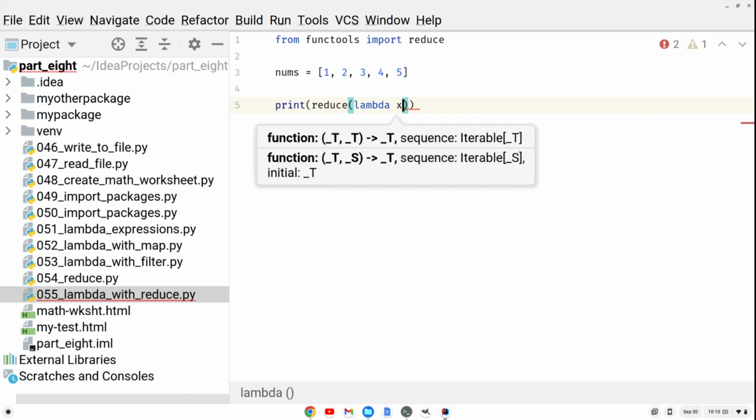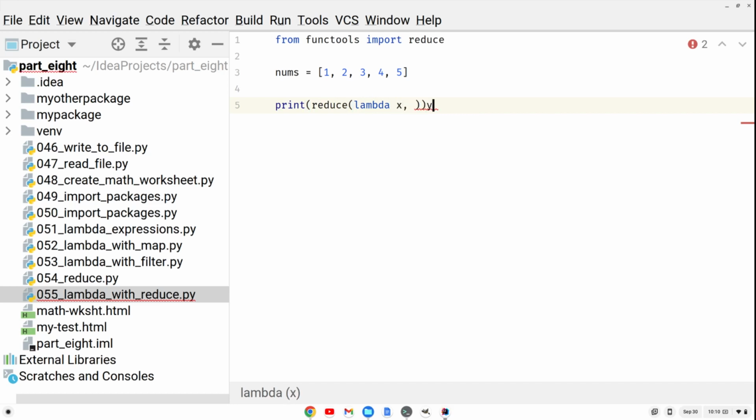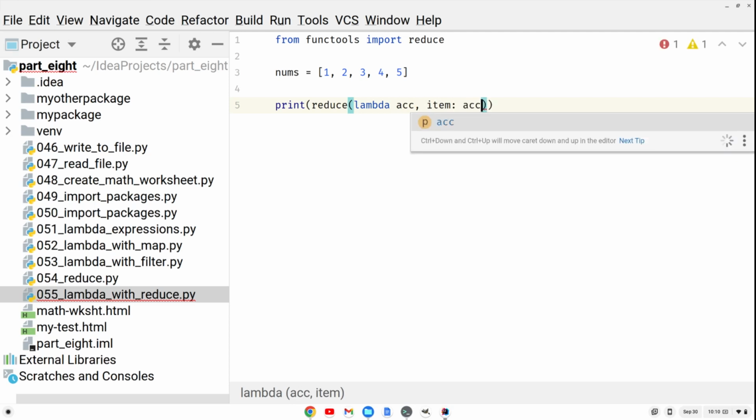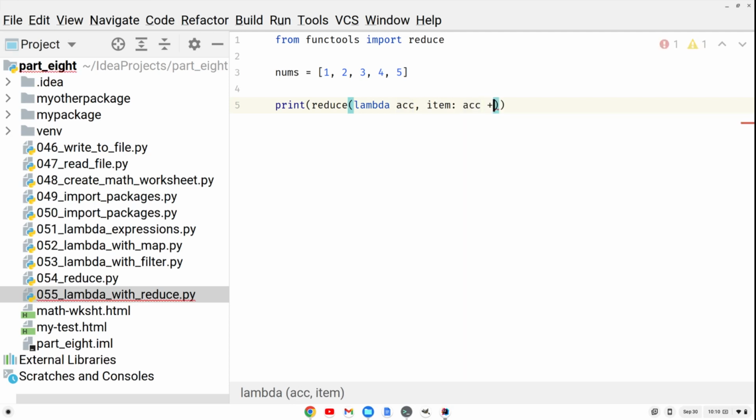We'll take in parameters x and y, or another way to think of this is accumulator and item. The function is going to return the accumulator plus the item, and we're going to run this for the nums list.